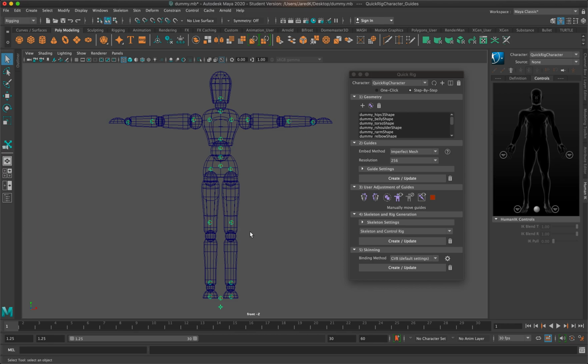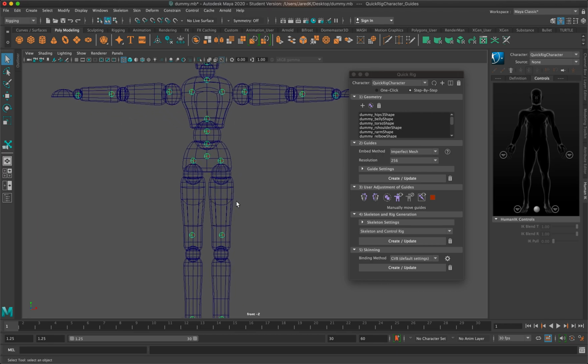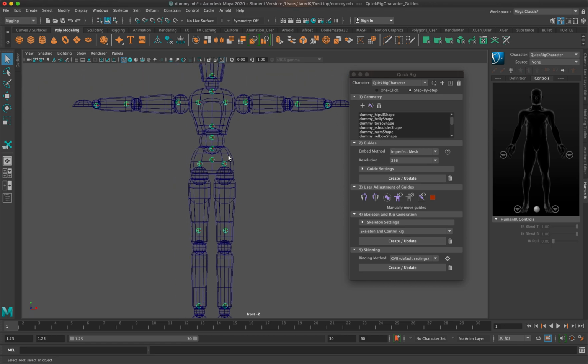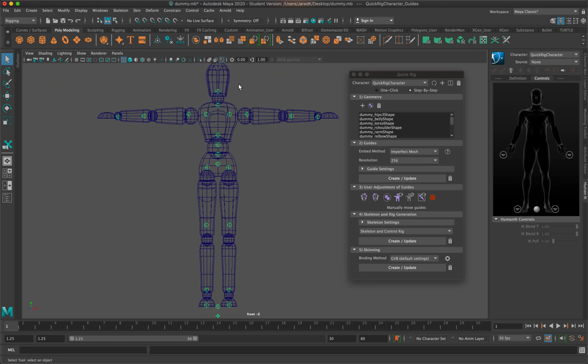So these guides are where Maya thinks the joints should be. And this is pretty much where it would have put them if we did the auto rig again. And we can see how that came out really wrong. So we're going to fix this up quite a bit. We're going to start on the right side of our screen, or the left side of the character, since the character is facing the front of us.